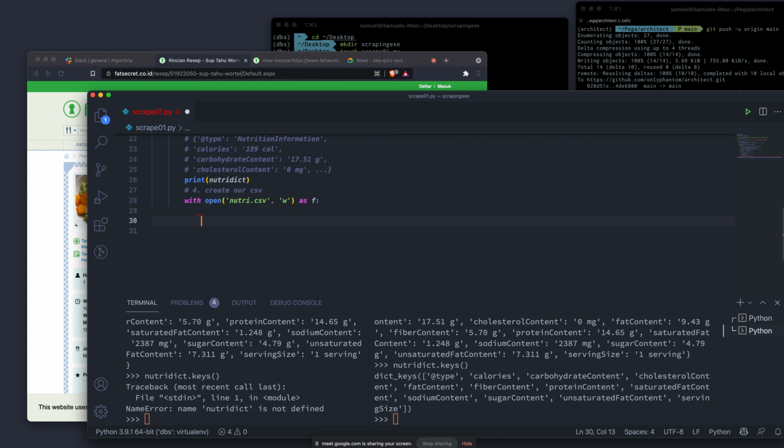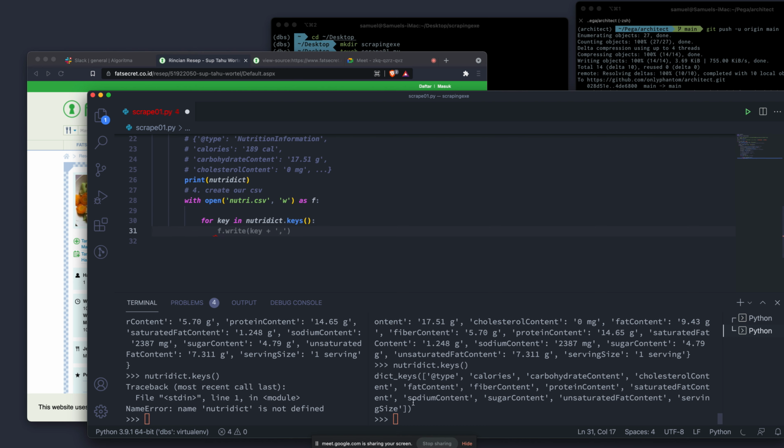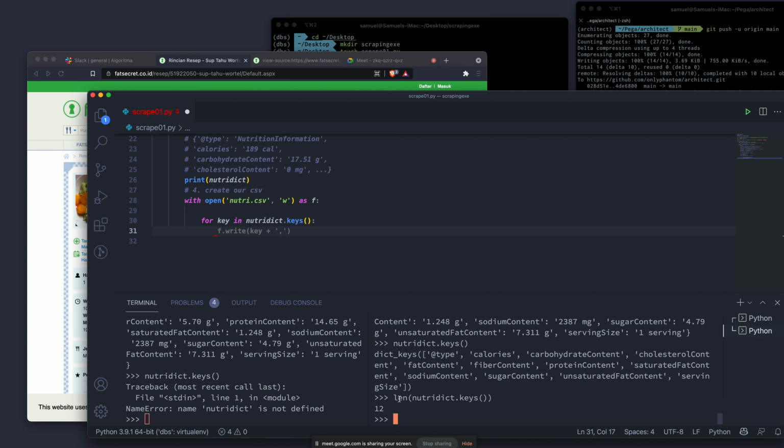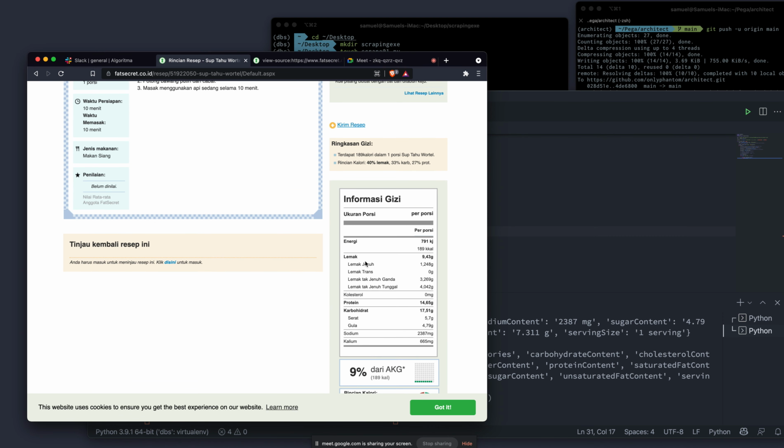So what we're gonna do is we're gonna say for key in nutri-dic keys. So it's gonna look through all of the keys. So these are all the different keys: key 1, key 2, key 3, key 4, all the way. How many of the keys are there even? Let's find out. Put a length. Length stands for length. So how many keys are there? The 12 keys. So this would correspond to all this information, like 1 key, 2 key, 3 key, 4 key, 5, 6, 7, 8, 9, 10, 11, 12.